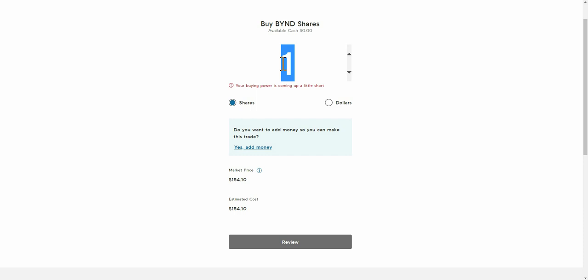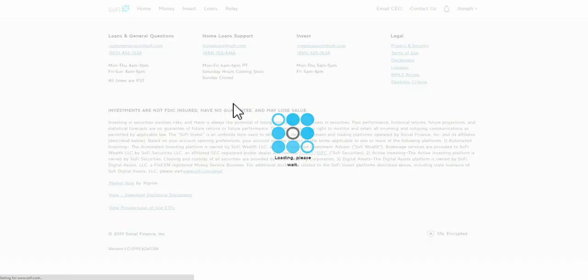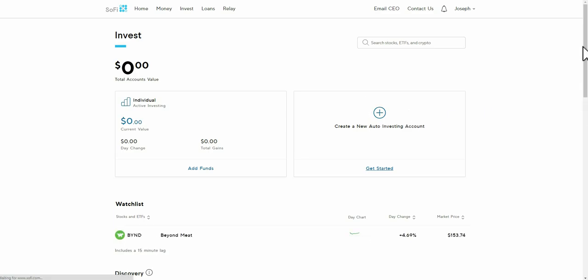Remember, there's no fee. So I wonder if you could put, like, I want to buy one share, would that do it? Oh yeah, it would. It does it. So 15.41 is how much you would have to pay for, well, 10% of a share. So you can hit invest and go right back to your dashboard where you invest and your overview, and you will see here it takes you right back.